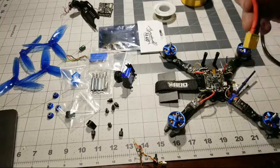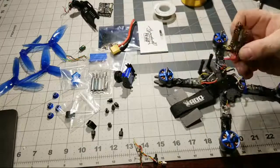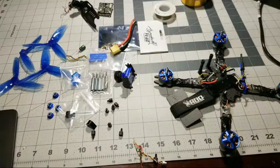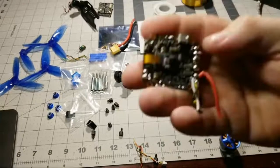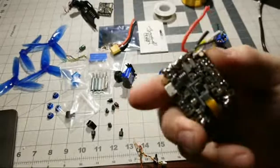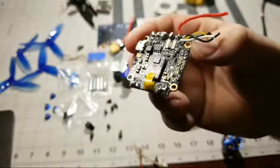All right, so we got the XT60 removed. That was probably the hardest solder joint to remove. And now we can take this board right here. I'll say about this Holybro Kakute F4 all-in-one, throw that thing in the trash, man. I'm telling you, I'm really disappointed. I mean, one crash, and this board was toast. I really don't get it. But look at the soldering joints. Let me see if I can get this on you.